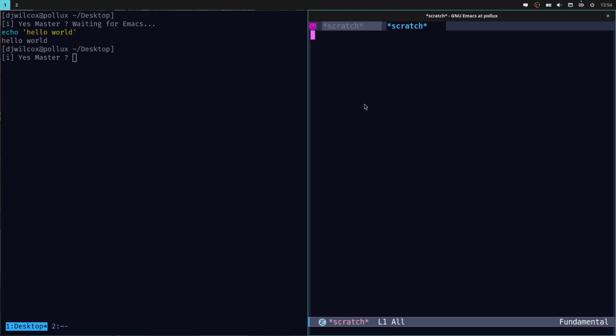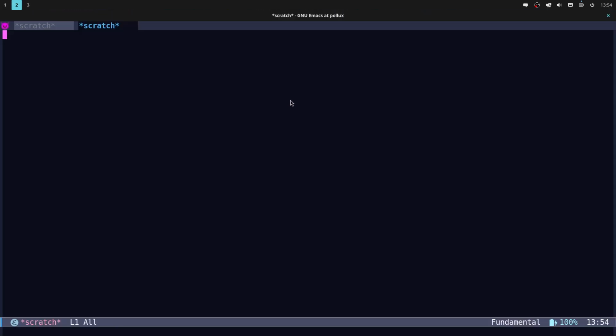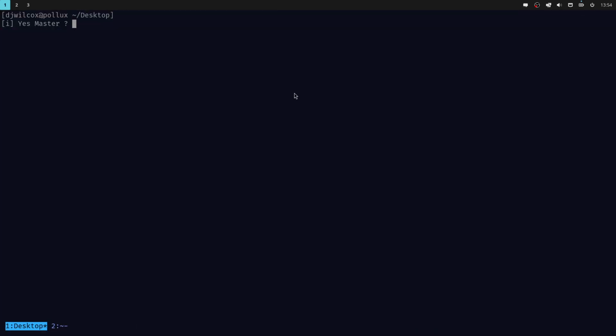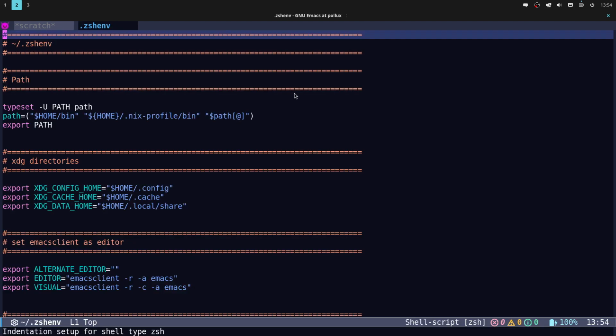So what I'll do is I'll just move this to the second screen. Okay, put that back up there and switch that back to non-tiling mode. So let's have a look at the two bits, zshenv. Okay, so I'm using the zsh shell, and apparently this works out of the box with the bash shell without needing the extra configuration that I'm going to show you, but I'm going to show you how I do this with Emacs and the zsh shell.